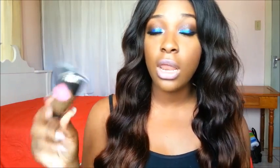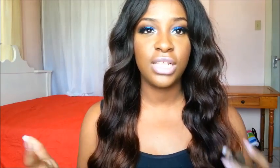It's only not my favorite because it's not my skin tone and I can only use it to contour, and I can't tell you guys if this prevents oil or black sun or anything. So it's my least favorite because all I do is use it to contour, but it's really great for a really dramatic contour because, as you can see, it's darker than me, really darker. So it's great for that, and because it's liquid, it blends out really nice. So that's all I have to say about that foundation.